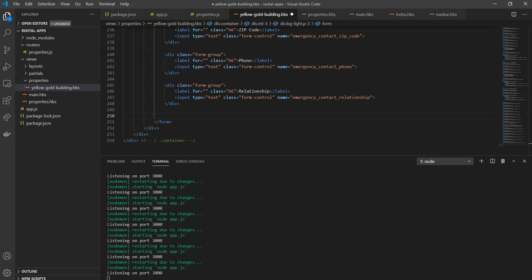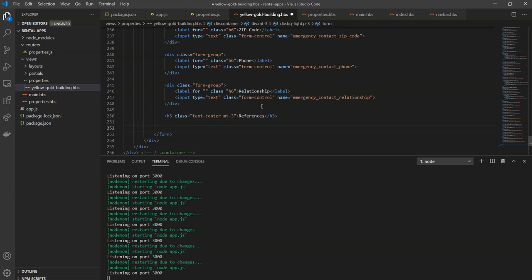Now we definitely want to provide a place for them to provide their references. So let's create a little section here for references. Text-center, and again, some margin top of 3. And we'll say references. Okay. Dash group.